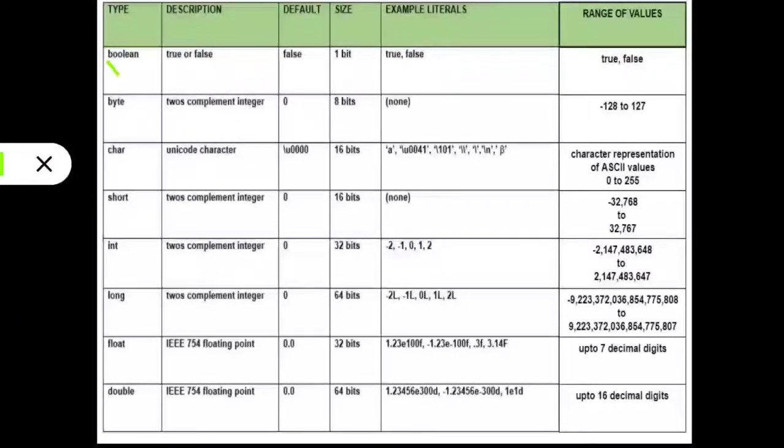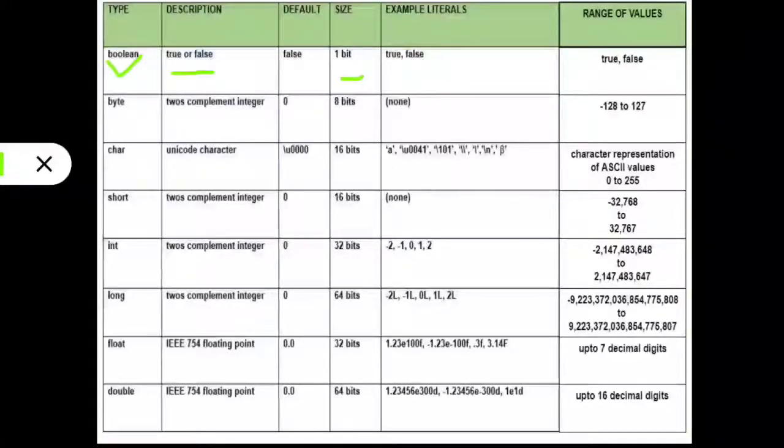First is Boolean. In this data type we use only two possibilities, either true or false. The default value of Boolean is false, and the size of the Boolean data type is 1 bit. Similarly byte, char, short, int, long, float, double.